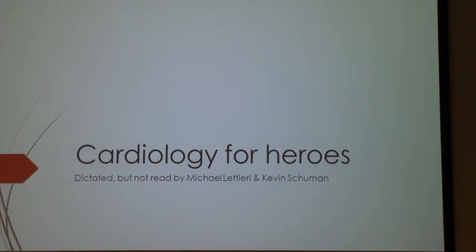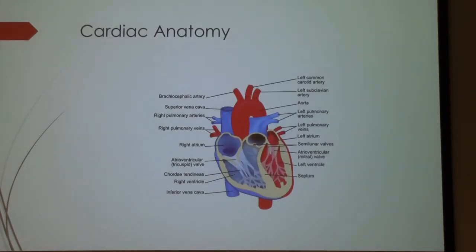Just as a brief reminder, the cardiac anatomy: we have the atria and we have the ventricles. The right side of the heart is our low pressure side, otherwise known as the pulmonary side. The left side of the heart is our high pressure side, pushing blood out to the rest of the body. The right side goes to the lungs and then comes back in from there. Some of these walls can be damaged due to lack of oxygen if one of the coronary arteries gets clogged or blocked for whatever reason.